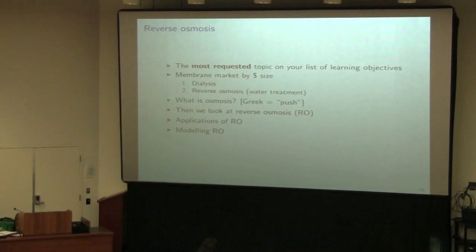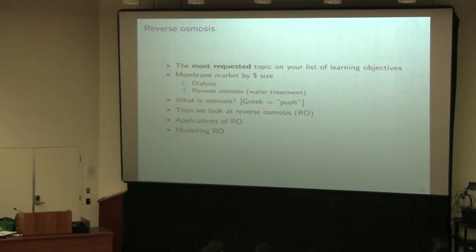So I just wanted to start this new topic here, reverse osmosis. This topic is, we're close to wrapping up, we're going to look at reverse osmosis and dialysis. Effectively, when we started with the membrane, we were looking at just using the membrane as a sophisticated filter. Then we moved to ultrafiltration, where we're dealing with smaller particle size. Now with reverse osmosis, we start to deal with nanometer sized particles and just pure diffusion. So it's an interesting topic. It was the most requested topic at the start of the course, when we brainstormed a variety of unit operations to look at.